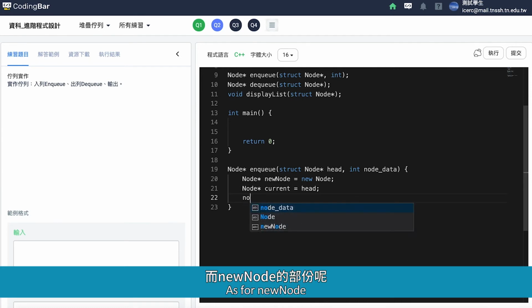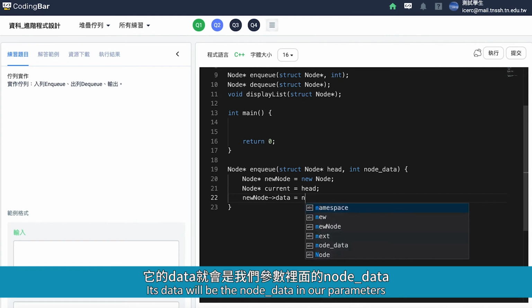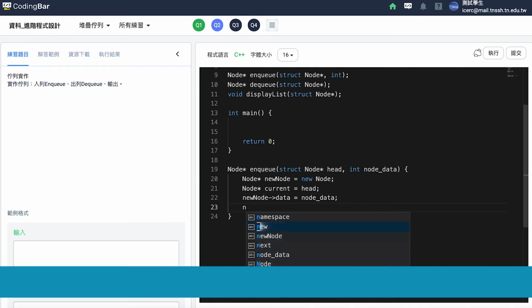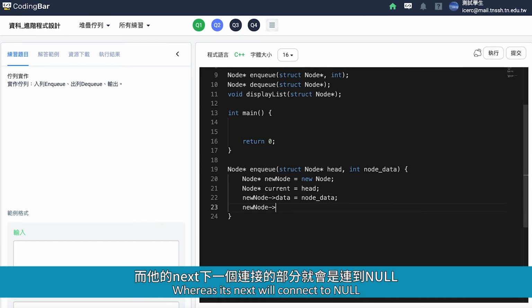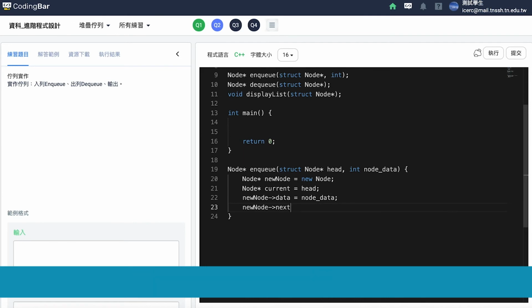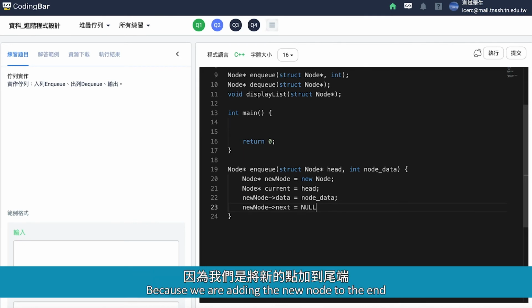As for new node, its data will be the node data in our parameters, where its next will connect to null. Because we are adding the new node to the end, therefore its next will be null.